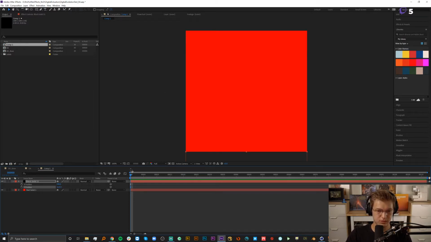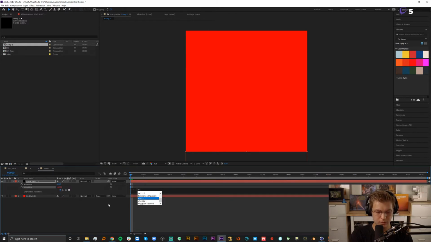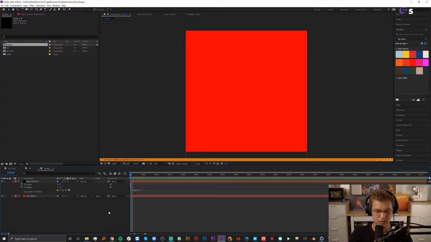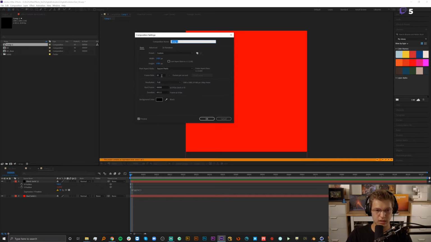So it has to move from negative 540 all the way to 1620 to totally clear the frame. But that's the amount that we need it to move. So if we set a wiggle for that, I wanted it to be, I think we're at 30 frames here. If I check really quick, Control K, yeah, we're at 30.